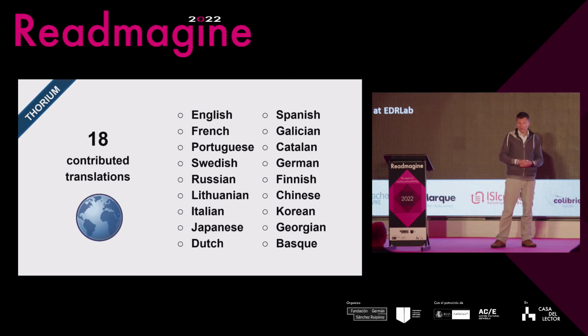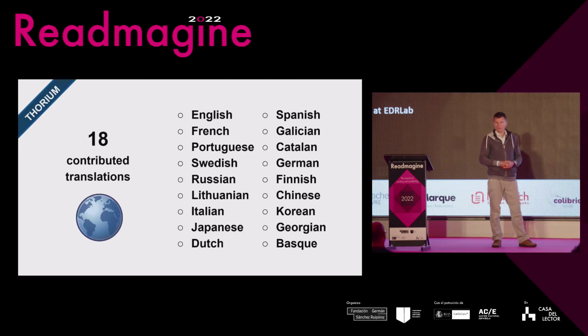So what's missing here? Right to left languages. Right to left, so Arabic, Hebrew. So Thorium can open and can render books in Arabic and Hebrew, but the user interface is not yet compatible with those languages. It has to be from right to left. So we'll be working on that, hopefully, with new contributors in the coming months.